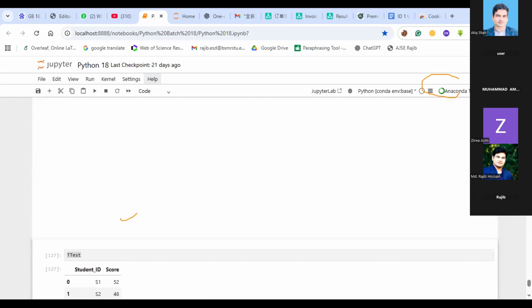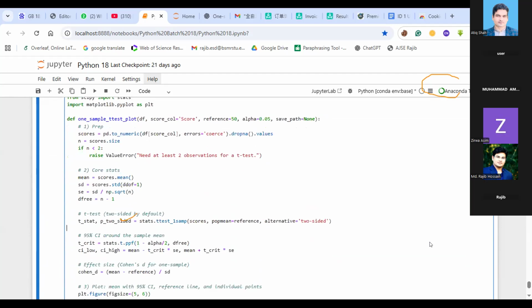Okay, there is no delete button. I think you need to refresh your Jupyter page. Refresh.